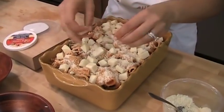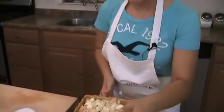Okay, preheated oven, 350, for about 35 to 40 minutes. Everything's pretty much cooked, so you're really warming everything through, and you want the top to be nice and golden and everything to be bubbly. Can't wait. So 35 to 40 minutes, keep an eye on it.